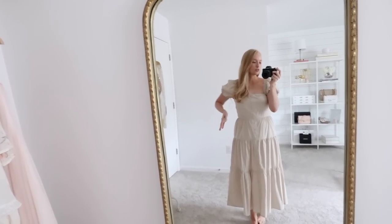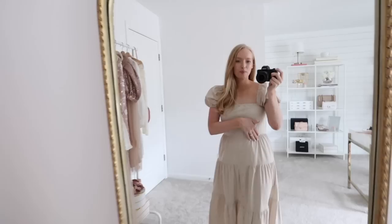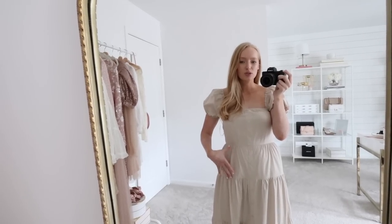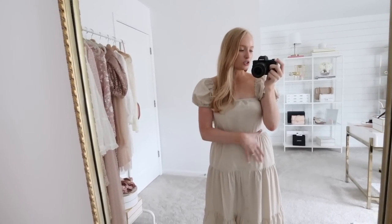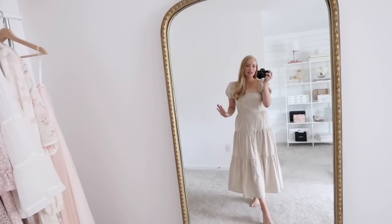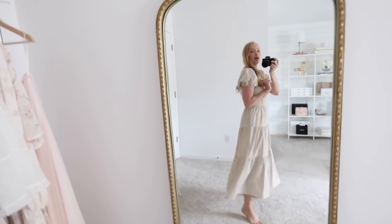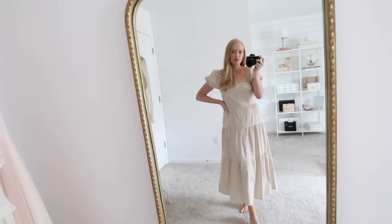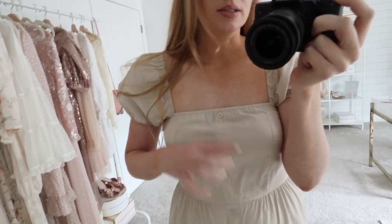Unfortunately, I also do not love this dress — and I don't want y'all to take this as me not liking my body, that's not it whatsoever. I just don't think these pieces are flattering my body type, and that is 100% what clothes are meant to do. My eye immediately goes to my hip area in this dress — it draws a lot of attention because of all the pleats right through here. And then this seam right here is a little bit higher than usual, so I feel like it's creating an inner tube situation, giving my hips and waist bulk. I just feel like this one doesn't do me justice — it's definitely the cut of this one. If you do have a straight figure, this will give you some nice illusion of curves, but for me this one is definitely a return. Also, these are faux buttons — so just a heads up there.